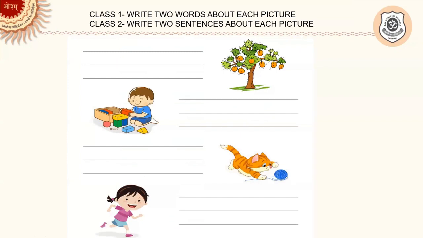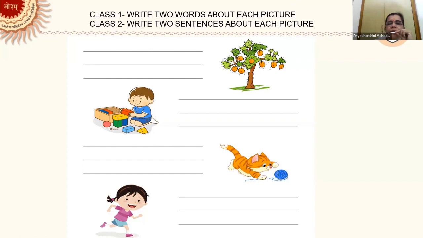So here, when it comes to descriptive writing, we also focus on picture composition for class 2 onwards. The other day, the resource person was telling about picture comprehension, right? Here, this is all about picture composition. We give them a picture, we ask them to write a few words about the picture. Now I request the teachers to give 2 words about each picture. First picture is a tree. Teachers, I need volunteers. Write 2 words about each picture given.